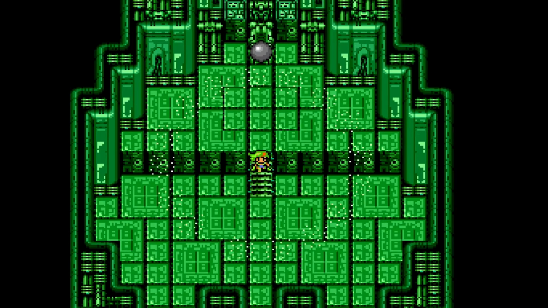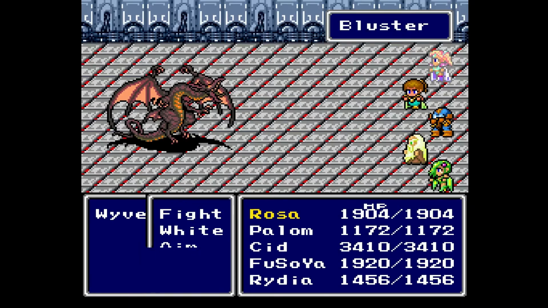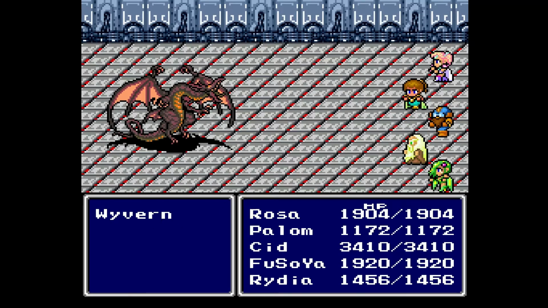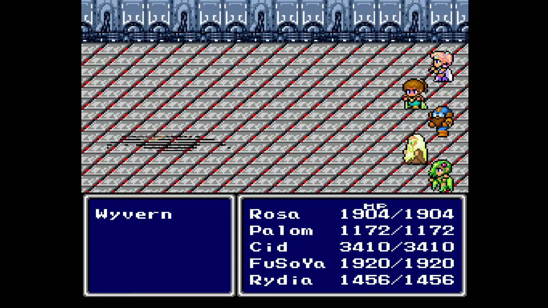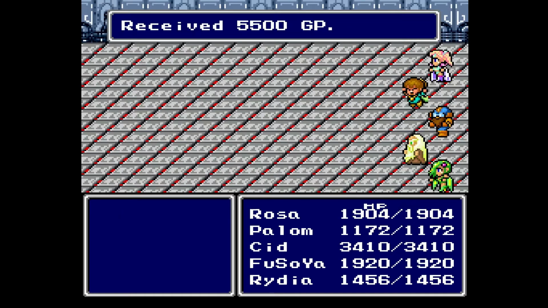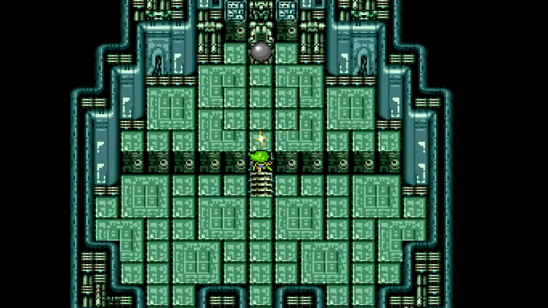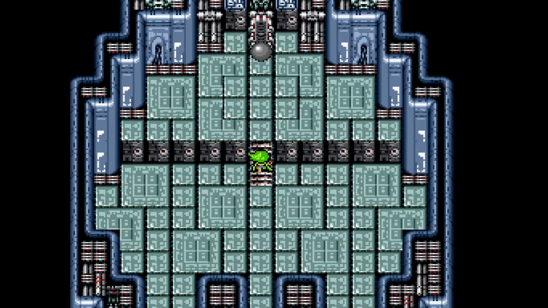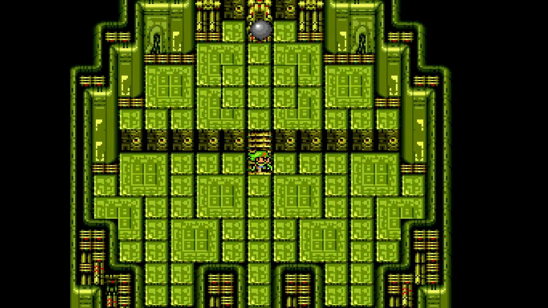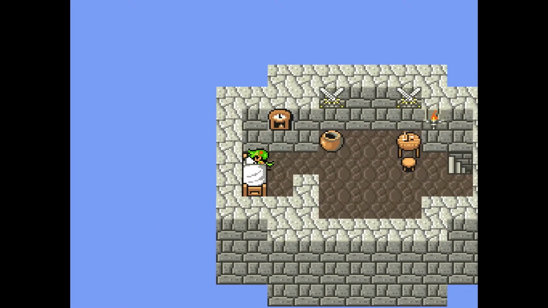Valvalis, but I'm trying to think of who's here now, or who could be here. Wyvern? Okay. Yeah, this has Witchburn on, which means no Mega Nuke. So I wasn't super worried about Wyvern because of that. Hey, Rosa learned to exit. There's the ad. Okay.